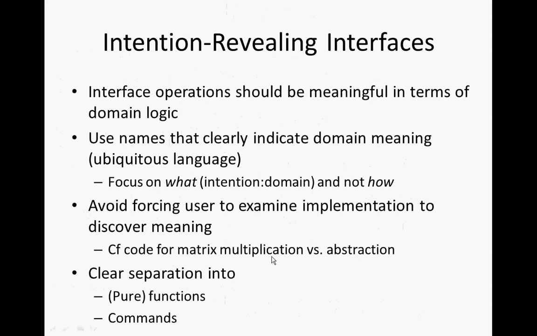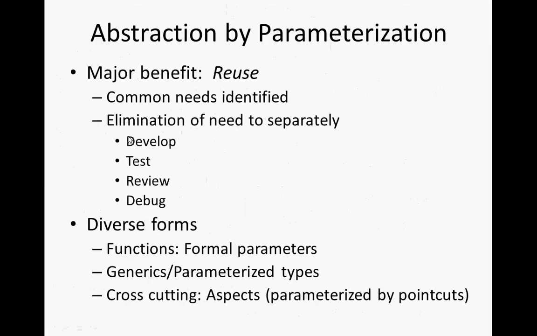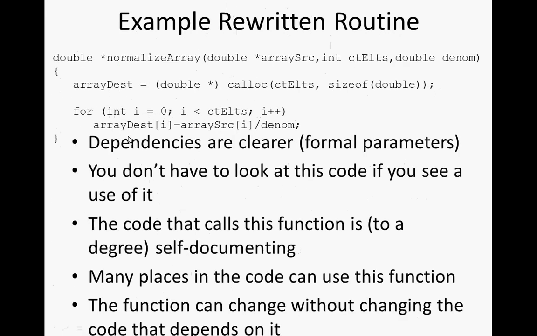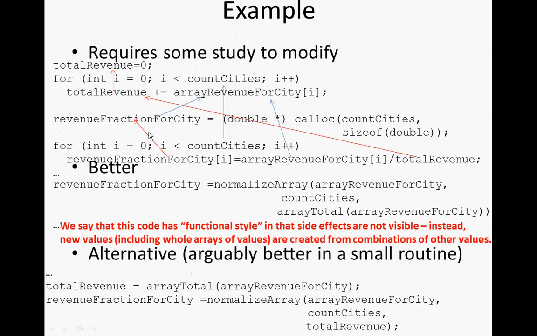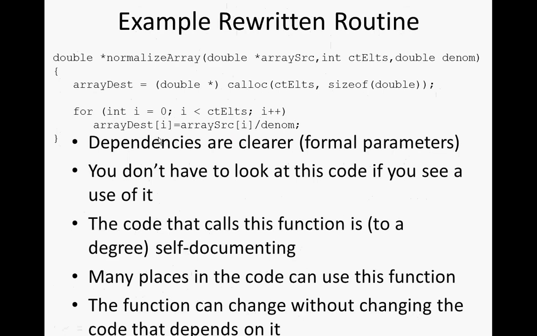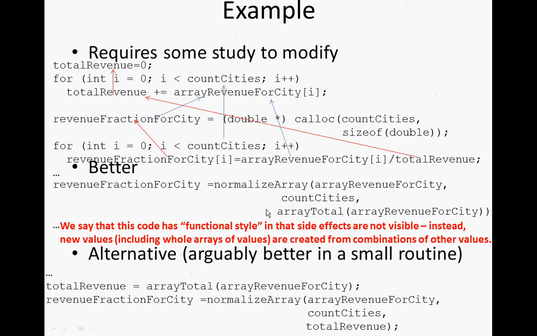And that's extremely important, because we don't want the user to have to go back and refer to this function to find out what it does. If you called the function n instead of normalize array, or if you called it na, they're not going to know what it does, and they're going to have to go look at this code. And you've almost eliminated one of the big motivations for carving this off, which is that we don't have to look at it where we're using it unless we need to. It should be self-documenting, and a good name is absolutely key to that.